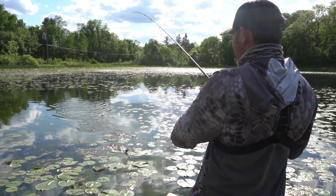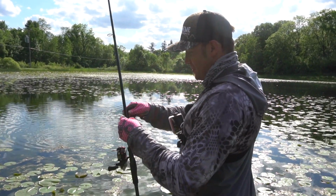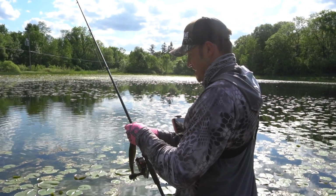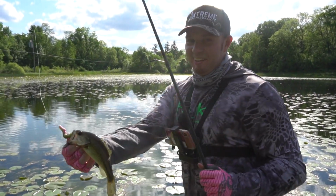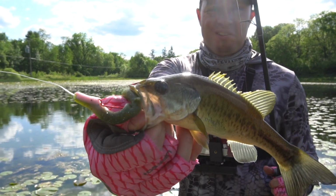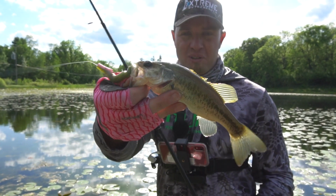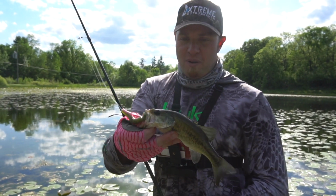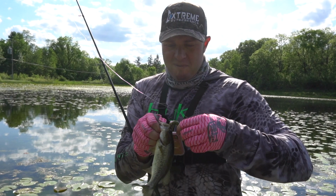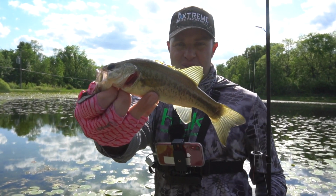I don't know if you guys saw that, but I was just burning this Senko across the top of the water. This pink Senko, second cast with a pink Senko. And this absolute John Boat Mondo is what Dylan and I are calling these. Choke that thing. So, land of the giants, guys. You gotta get up to these small little lakes, catch these giant largemouth bass. So, they're always fun to catch. I don't care what anybody says, even the little ones. I have to get a picture of them.